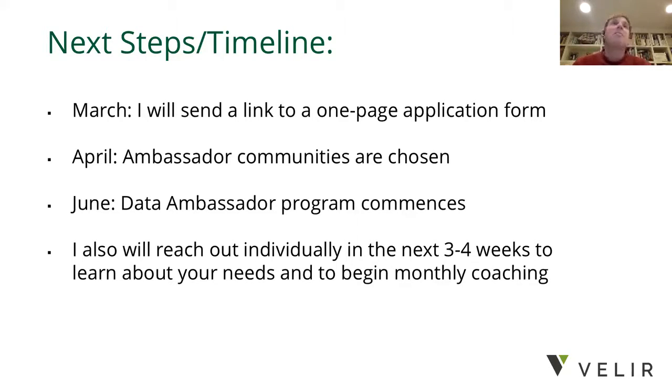So keep in mind, everyone's going to get something. I talked earlier about what everyone's going to get. Others of you that are interested may also be able to participate in this ambassador program. We expect to choose the ambassador communities in April, and that program we think will commence in June. Separate from that, I'm also going to try and reach out to all of you individually in the next 3 to 4 weeks.